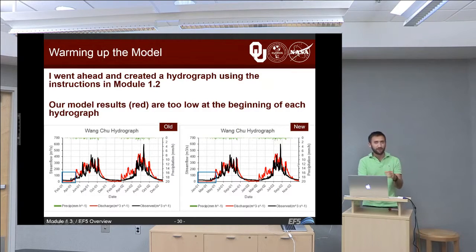So using the instructions from module 1.2, and just to practice my hydrograph making skills, because again, that's always an important skill to have, I went through and created a new hydrograph without the warm-up period. So that's on the lower right. The old one from the last module is on the lower left. And you can see in the areas highlighted with the blue boxes that we now have a slightly longer period at the beginning of the hydrograph where there's not much happening. The values are extremely low. And that's because, again, we don't have a warm-up period now.